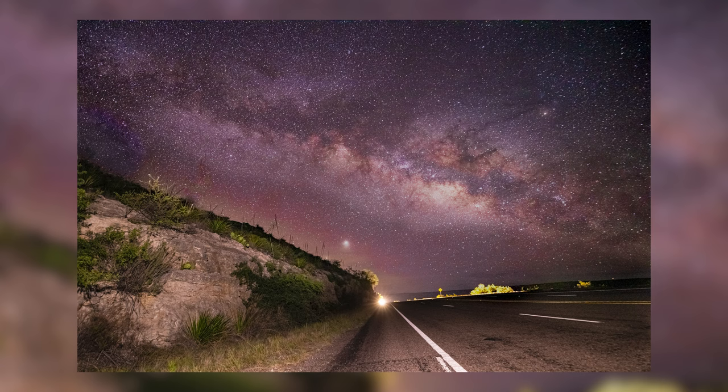Alright guys, so out here on this cut, Austin — my friend that I hung out with a couple of episodes ago — came out and has been shining with me, and then his friend Grant showed up too. So we've got multiple eyes on the cut. I took advantage of the time to take a Milky Way photo. I used my video light to just barely paint light on the road cut, and a car coming up actually made the perfect little termination point at the end of the road — I really liked the way that shot came out. Anyway, we haven't seen any snakes so far, but we're just having fun hanging out.